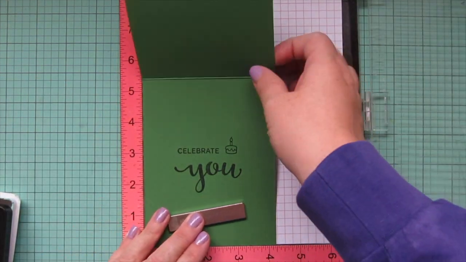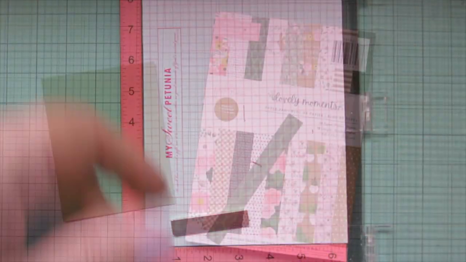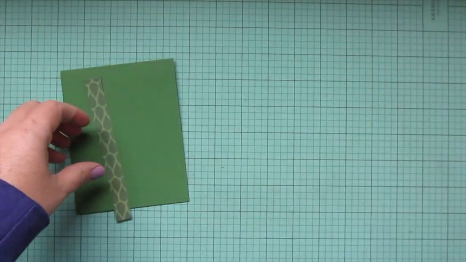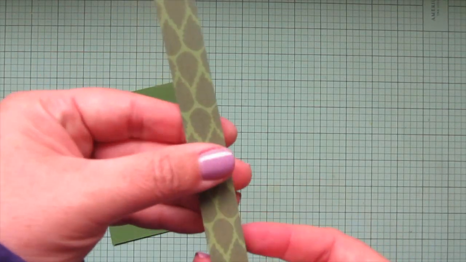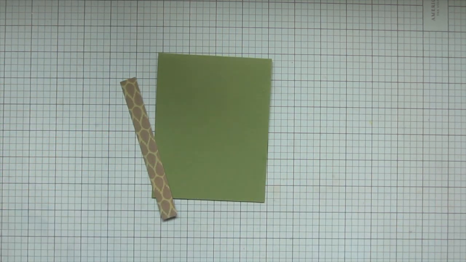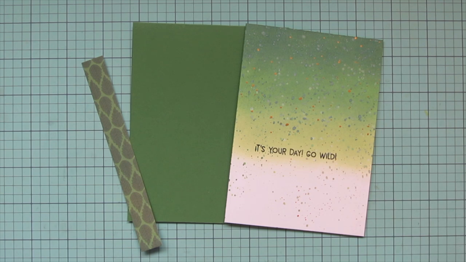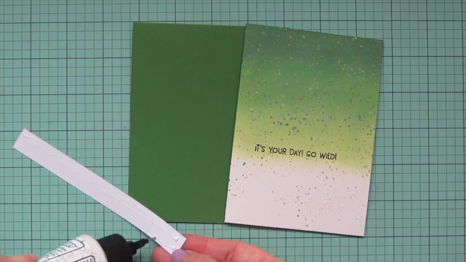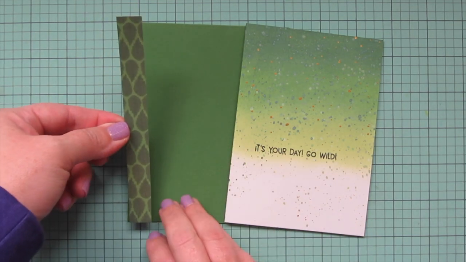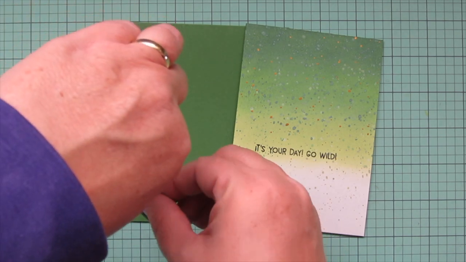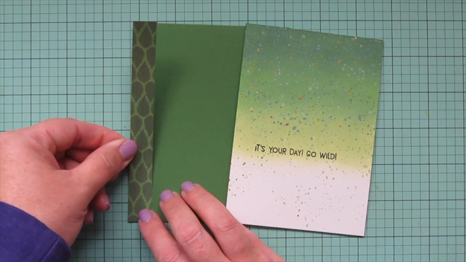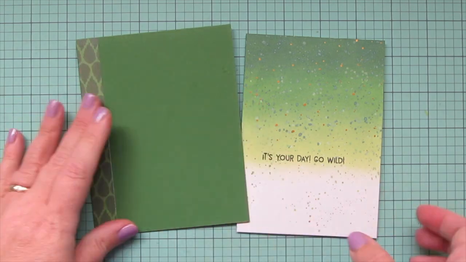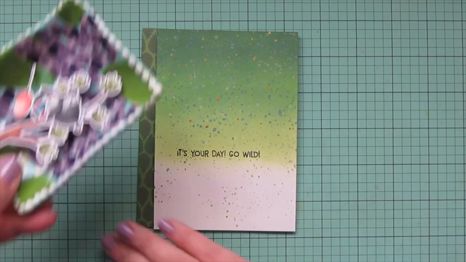So I did stamp that down three times to make sure it was nice and bold because this ink does dry back a bit and I want it to be clearly visible after it does and then I took a tiny strip from the Pebbles Lovely Moments six by eight pad that had these leaves on it I thought that would tie in well with our card so I'm going to glue that down to the left side of the card using my Barely Art Precision Craft Glue so I'm going to adhere that down and just make sure that it's flush with the top and bottom and then that left side of the card I did flip that over I wanted the center row of those leaves to be pointing upward.